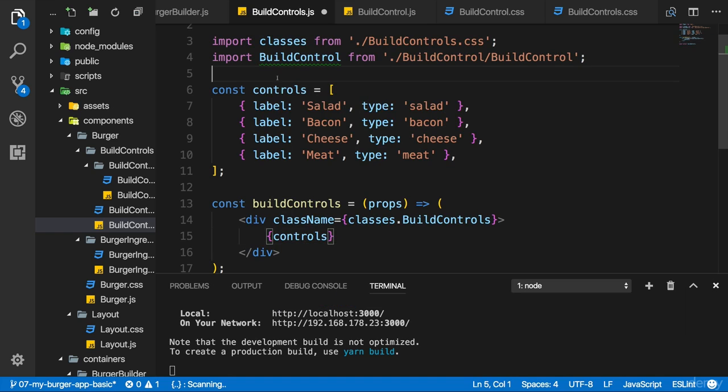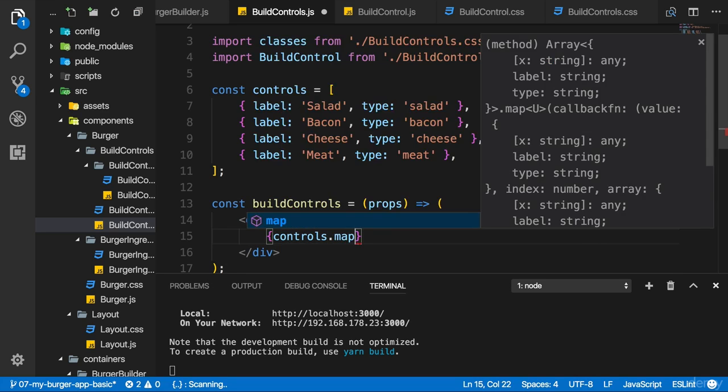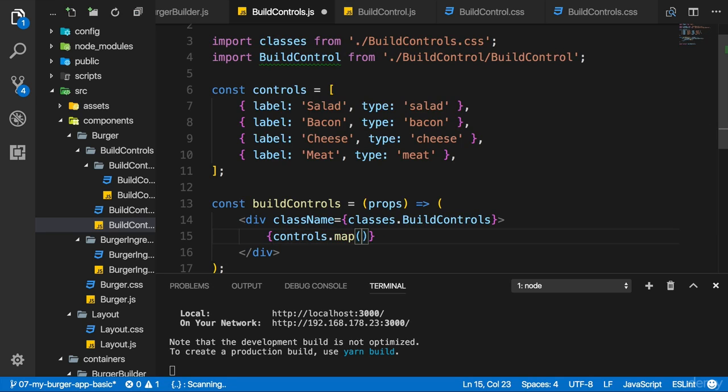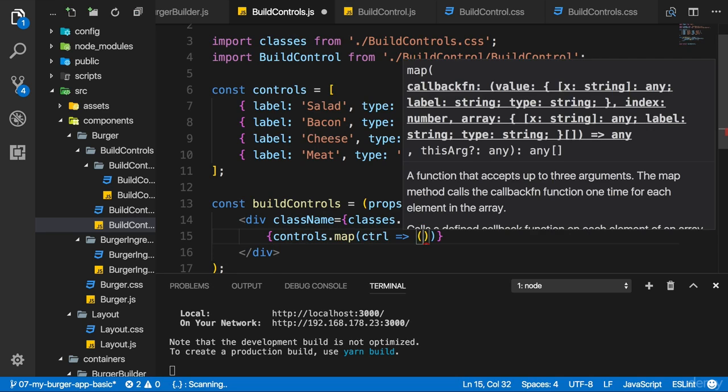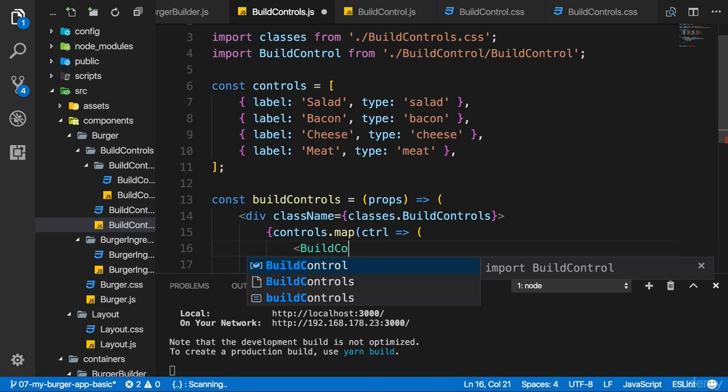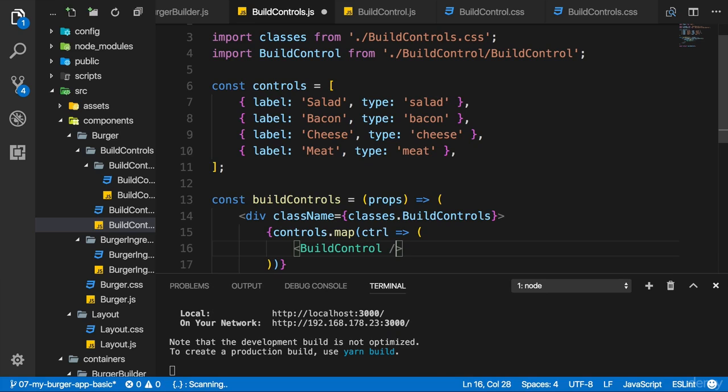Now let's create a loop with curly braces to inline it here because it's really short. Take that controls constant, which is part of this file and which we therefore can access here, because always keep in mind, you're in JavaScript here. Of course, you can access other stuff from this file. So access controls, call map there, and now map each control, so each element of this array, into a build control, a self-closing tag, where you set a key that's required.